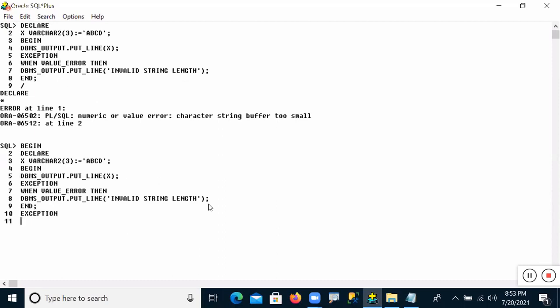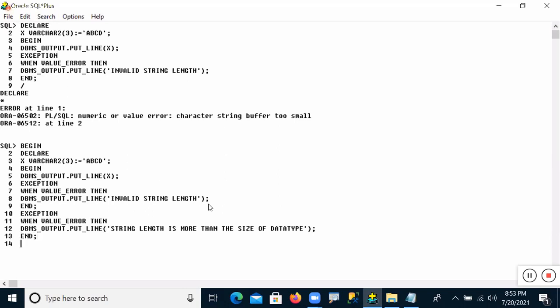In this also I'm using WHEN VALUE_ERROR. Then the statement is DBMS_OUTPUT.PUT_LINE: string length is more than the size of the data type. You can write anything user friendly that you understand. Later I need to end.